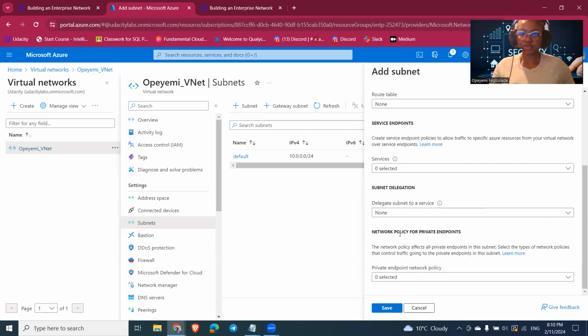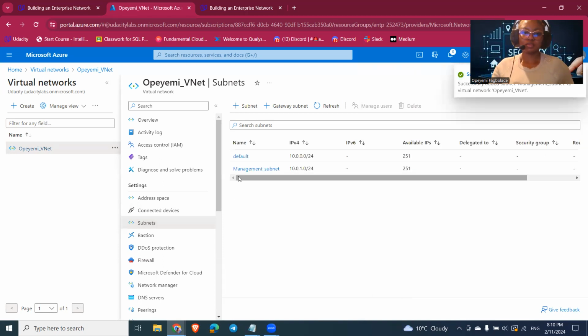Route table, everything else is default. Then save. Now my management subnet is created.